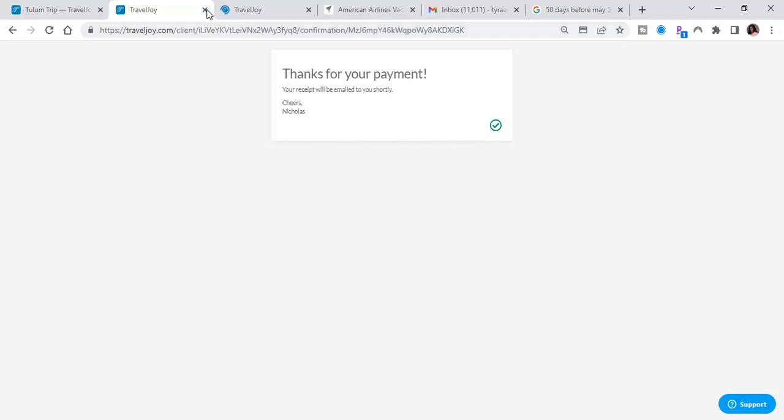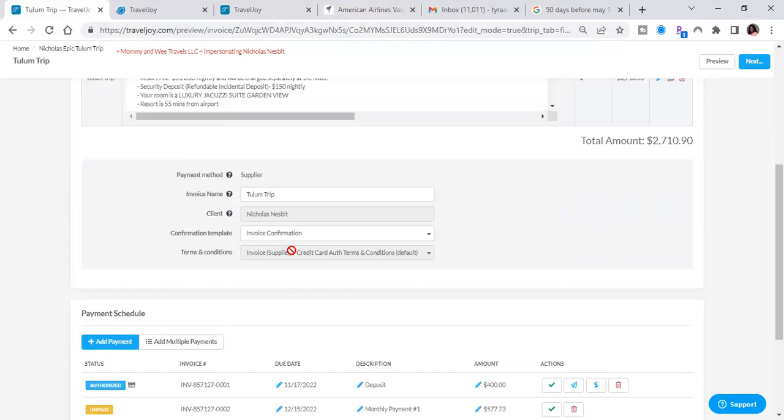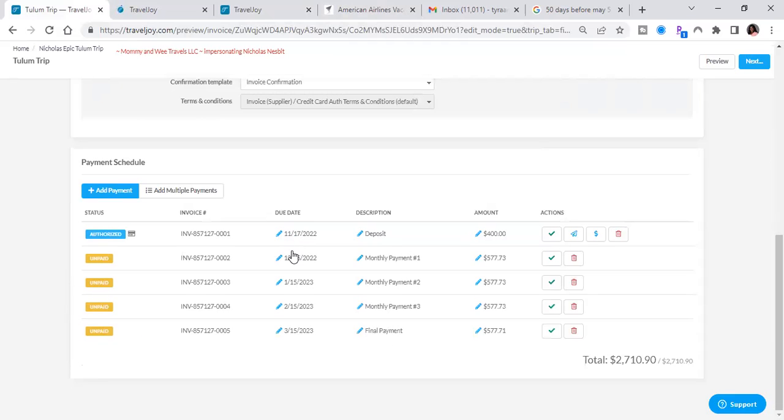So let's close this down right here. And so now we're going inside of the client's invoice. And so granted, I can't see the payment information, which is fine, because I can still show you guys what I need to show you. All right, so this is the client's invoice right here. So we're in preview mode right here. Whenever you're inside of your Traveljoy account and you don't see this credit card right here, it is up top. You'll see you have to press edit.